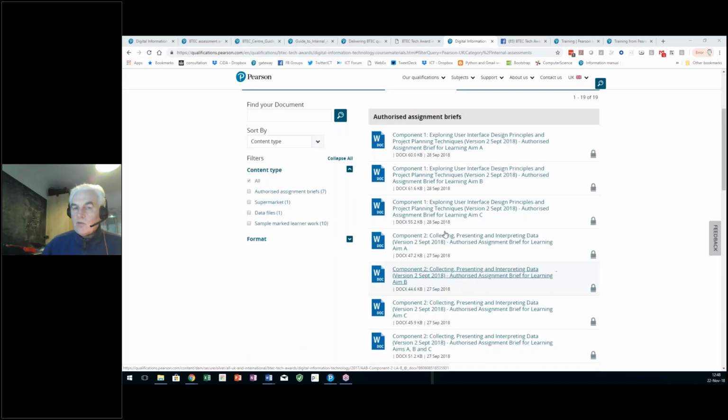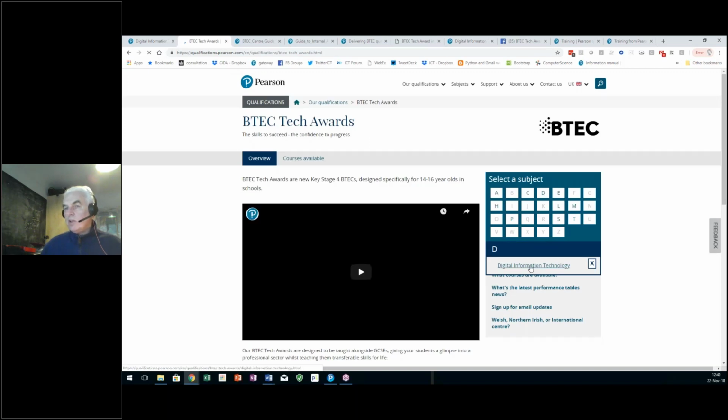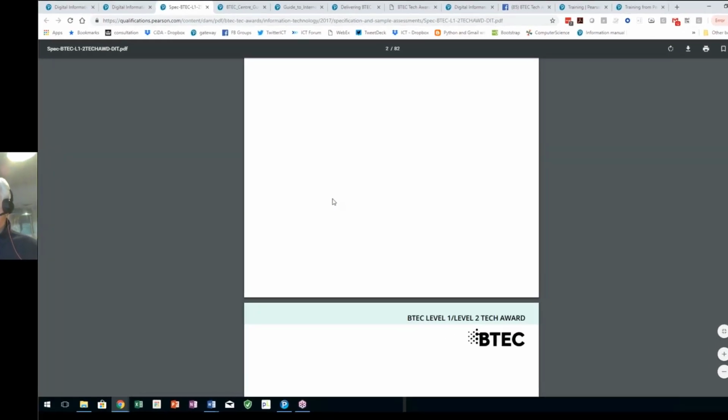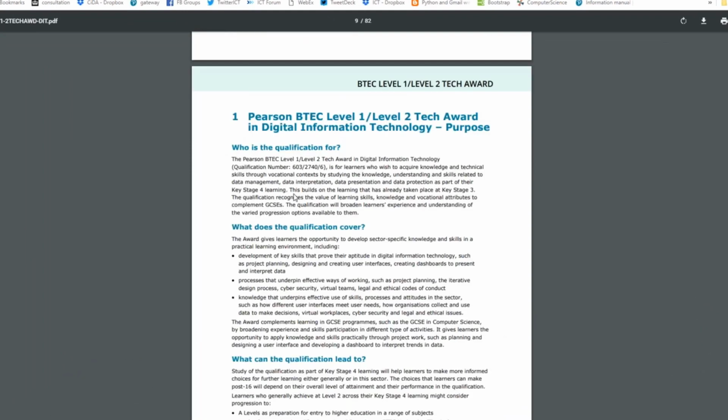It might be as things roll on and you develop very different assignment briefs, then these would not need to be worried about, that they'd be used for copying. Where can the marking grids be found for each component and learning aim? So that's in the spec, but where they come from originally is the spec. So for each component, we'll have a look at the spec here now. So for each component, sorry about zooming down the pages.